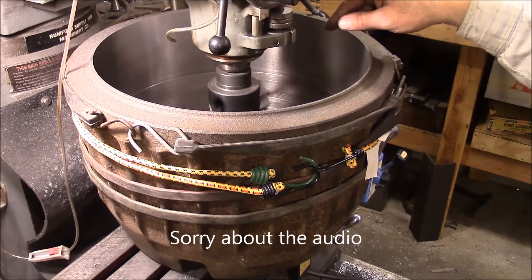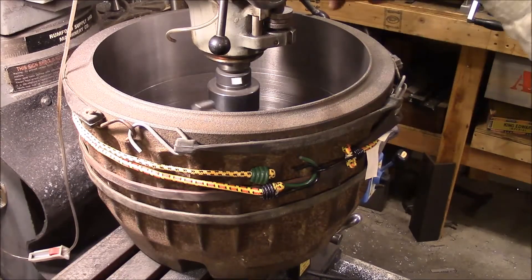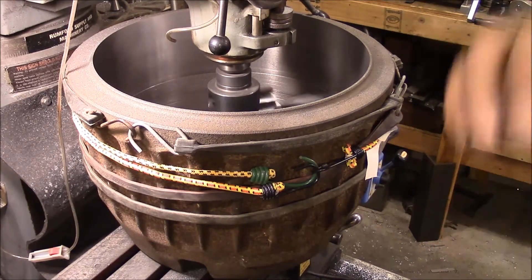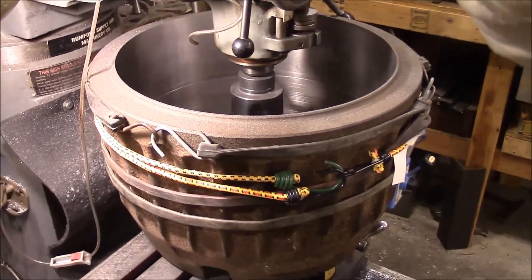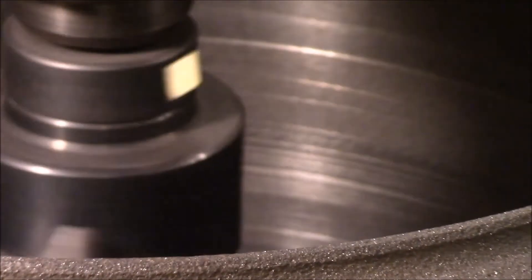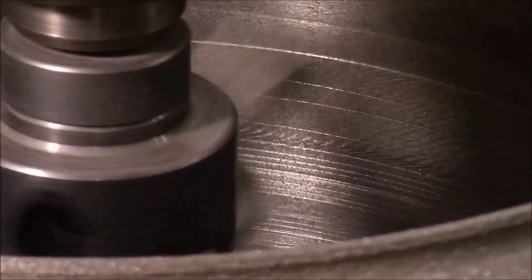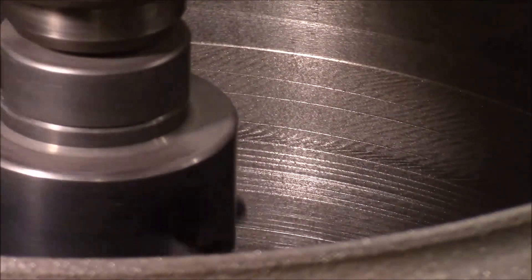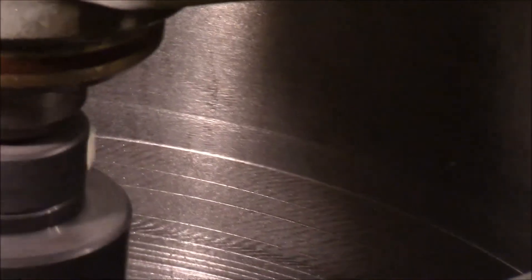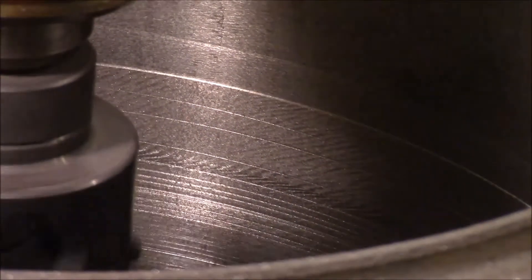Halfway down and now I've reset. My throw isn't far enough to go all the way down, so I've reset and it's on its way down for the second pass. I'm getting a really good finish and I think this will be the final pass. That stuff down below really didn't have a very good finish, but this is doing much better. You can see up above — that's the finish we're getting now. Down here we have a lot of chatter, so hopefully this will be a final pass.